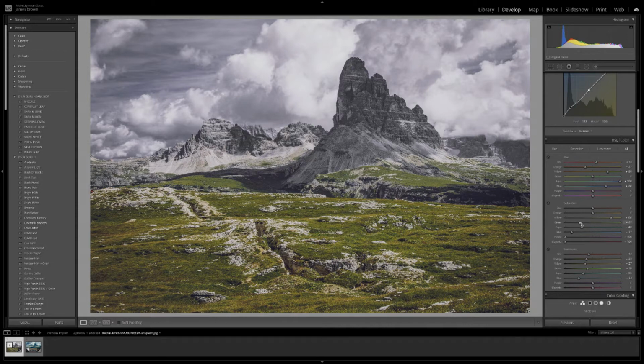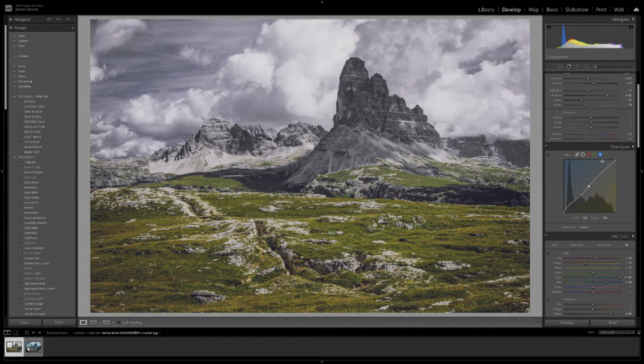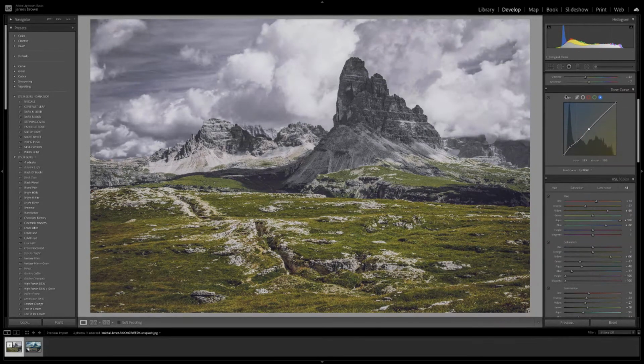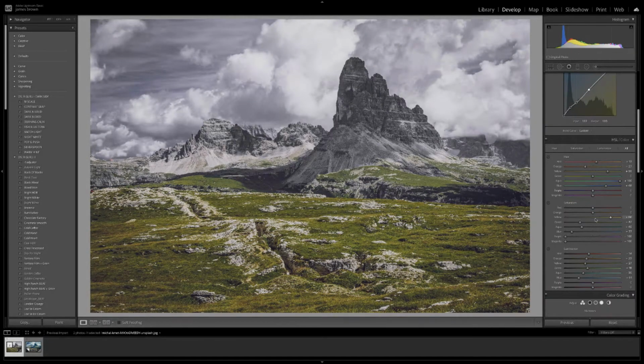So for instance, if I go to the yellow and just completely take it out, you'll see there's literally hardly any color in the picture now. So that's what that does. So let me just boost this back up, and it's around there, something like that. Okay, but remember that this is working with this as well. So when I'm messing around with the tone curve, that is my base. That's what I'm starting from, and then I use this as a framework for these.